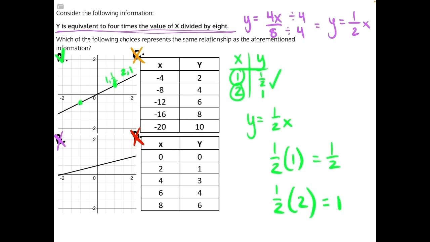If we were to take more points, the multiplication would be the same, but our results would be negative. We would have a negative 1 half and a negative 1, a negative 1 half and a negative 2. And we would get our correct output result, which makes answer choice A the correct answer.